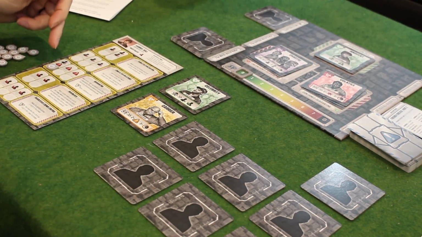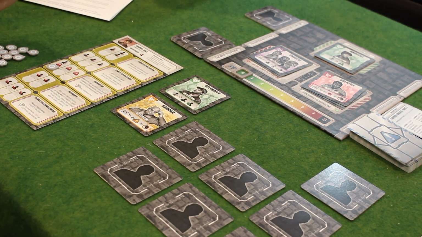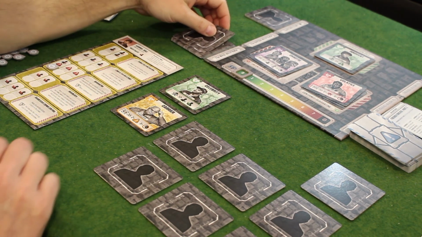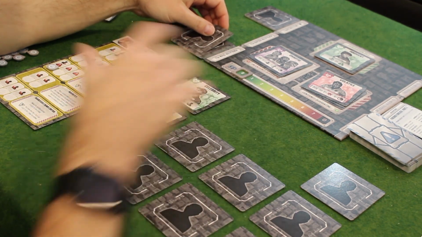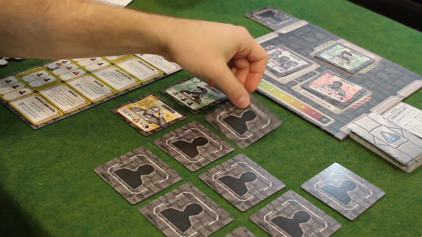Okay, now to take another turn, I have to add a card and take a Raxxon card. I'm going to do that. I have 3 places I can add a card. I can add one here, here, and here. That's where they've got the most adjacency. I'll go ahead and add it here.